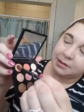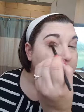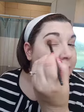Good morning. I'm using our Coral Monopop palette this morning. It's my first time to use it, so you get to watch me experiment here. All right, so now I'm going to pick up this darker shade and a little bit of this gold up here, and we're going to do the base part of the eye and bring it into what we did in this crease. Oh, that's pretty. Okay. We're just blending our colors here. You really can get some different color combinations with this palette than you do with the Mood Browns. I like it. It's subtle. It's not super bold. And it still looks, I mean, it looks good. Okay, all right. I'm convinced.